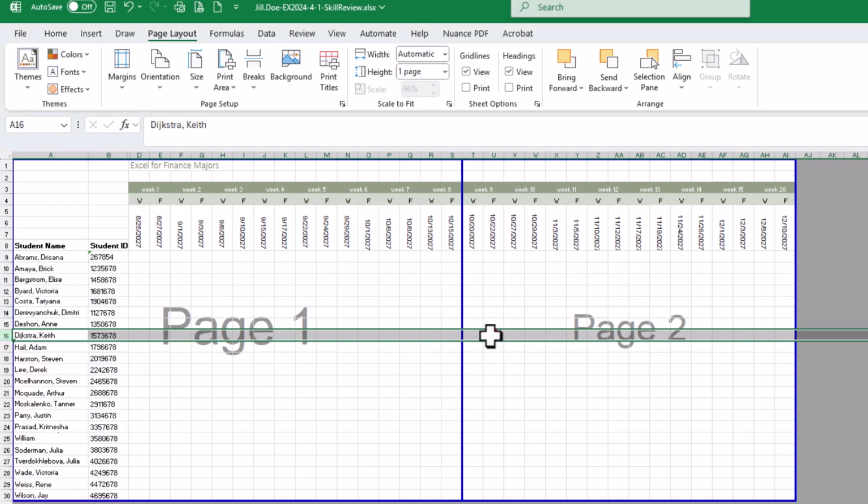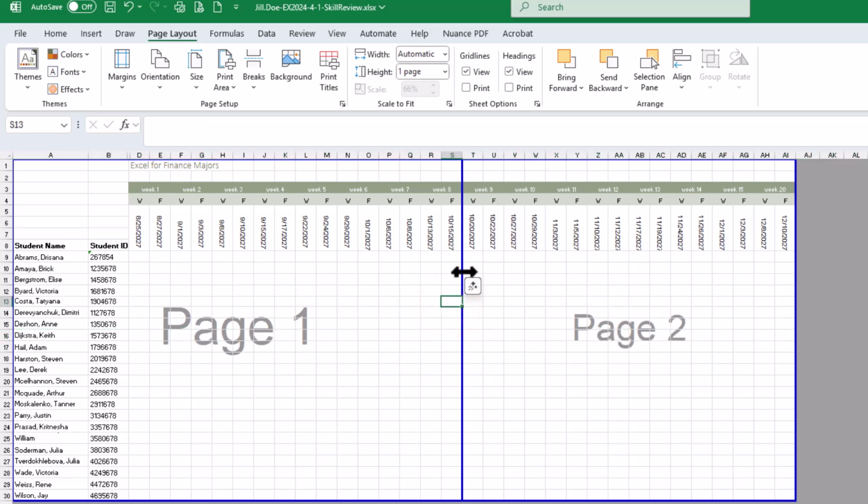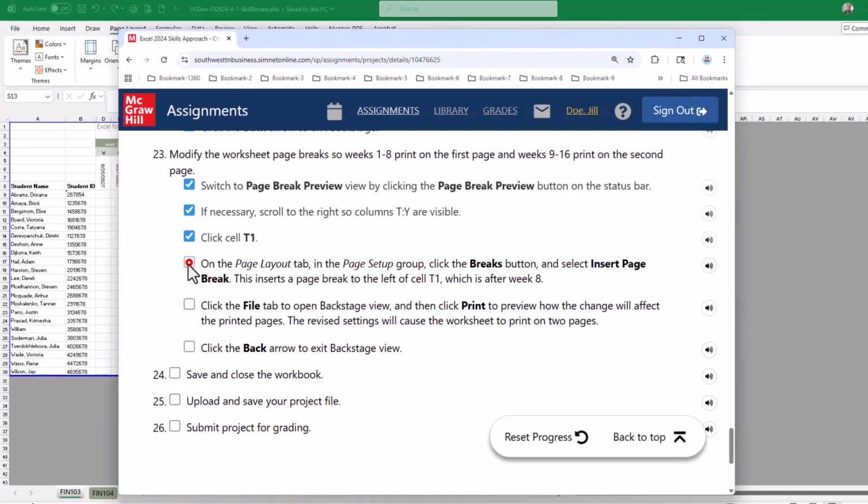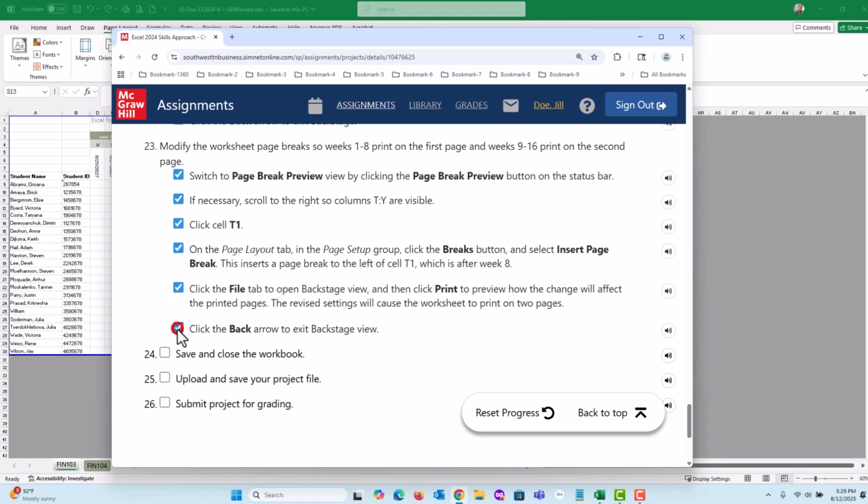Okay? So be bold, get your mouse up here on top of the column or out here on top of the row. If you put the page break in the wrong place, you saw we can drag this to where we want it. Save that. We got a nice lesson there on those page breaks and how those are used professionally. And that was our last step. So now we need to save, close, and submit.